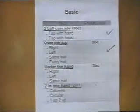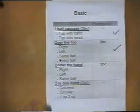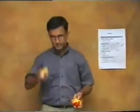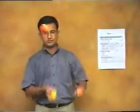Let's now look at under the hand. Again, just like over the top, it's got three different combinations. Right, left, and same ball. And just like over the top again, it requires you to have been a master of three ball cascade. Let's look at what under the hand might look like. Under the hand is again a very small variation of the three ball cascade. And one of the hands, instead of making a normal throw, goes under the other hand and makes a throw. Let's have a look.